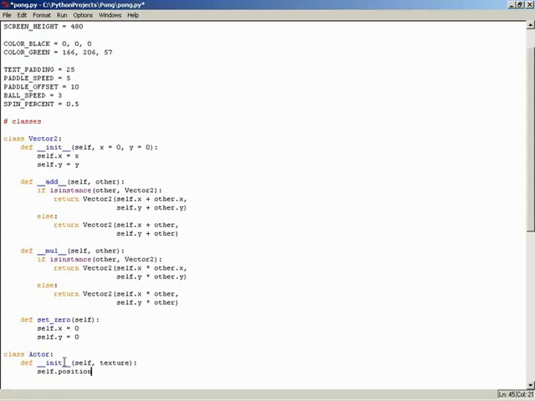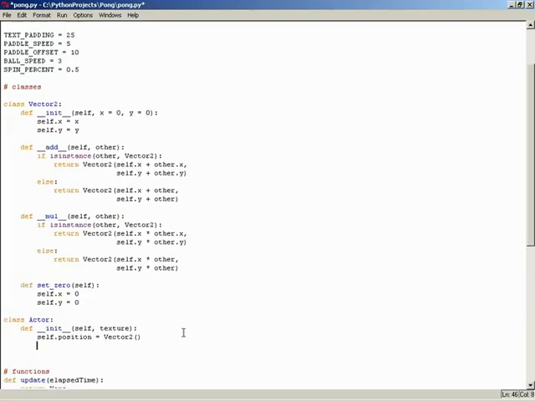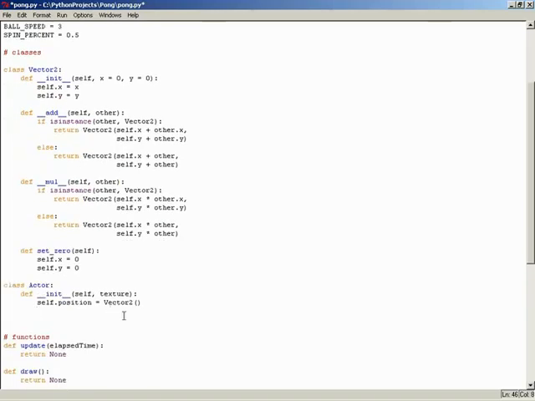Now again, the first one is going to be position. So I'll have position, and we'll make sure that that is initialized to a new Vector2. And that's where it's convenient that x and y default to 0, because we're not going to specify the position yet. We'll make sure that any newly created actor exists at position 0, 0. But moving on, we now have the velocity.